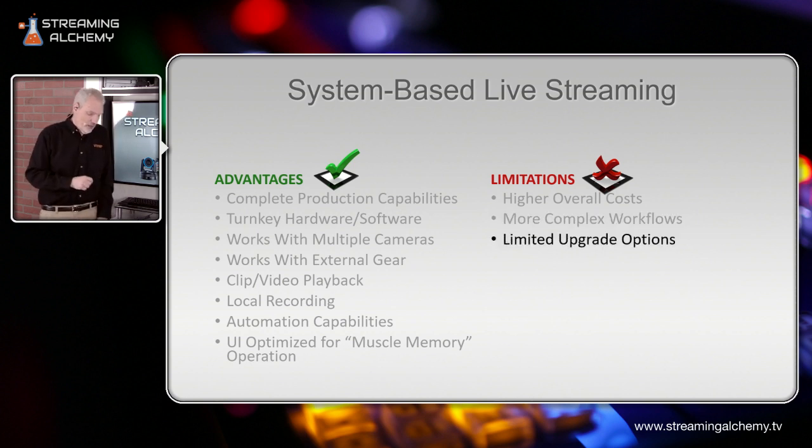The other thing which is really important to think about when you start to look at this is that you have limited upgrade options when you buy an all in one system. When you look at an application based solution, you're buying the PC separately from the software. So if at some point you want to upgrade the features, for instance, you want to add SDI or HDMI ports to your streaming device, you can do that easily in an application-based setup because it's a PC and you can just expand it as you need to. You really can't do that in these turnkey systems.